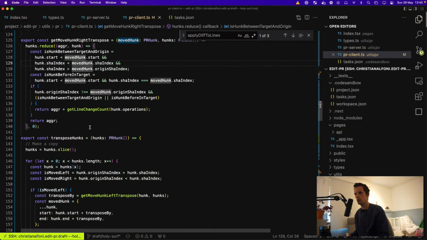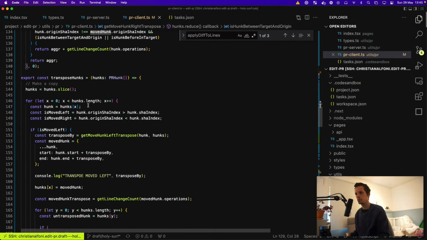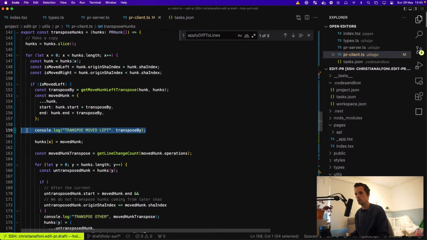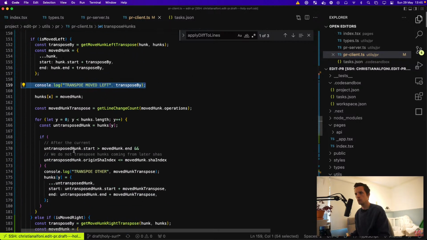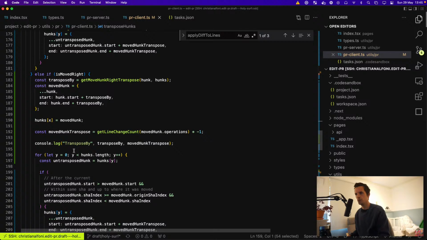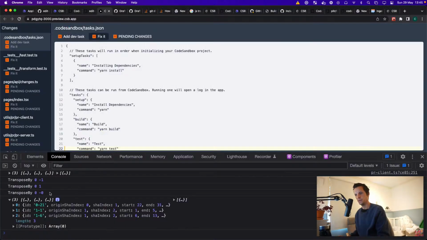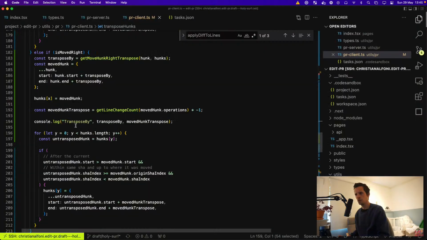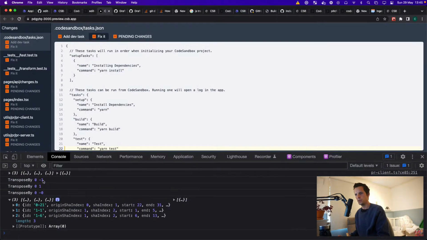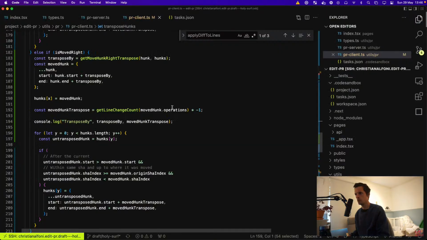Yeah, we should look at which hunk. Where is the transpose by? So this was the first one, I guess. This was the second. Moved hunk.